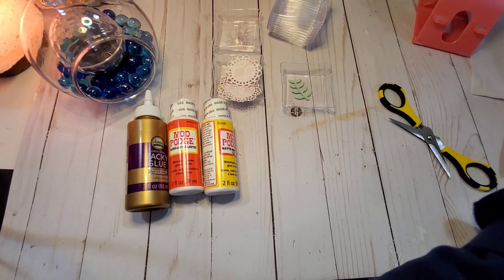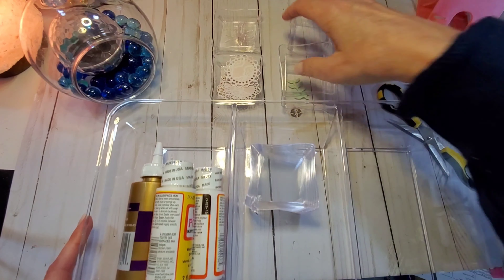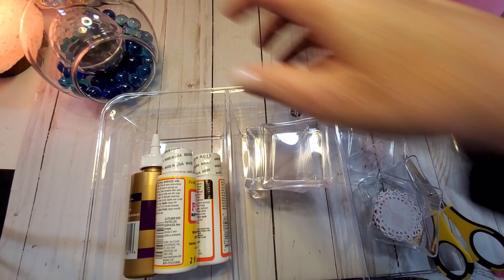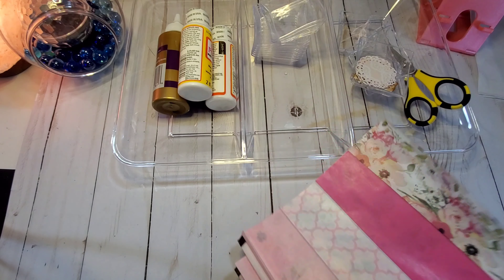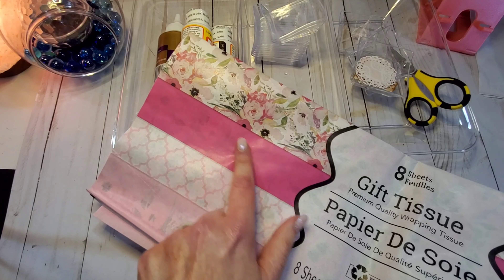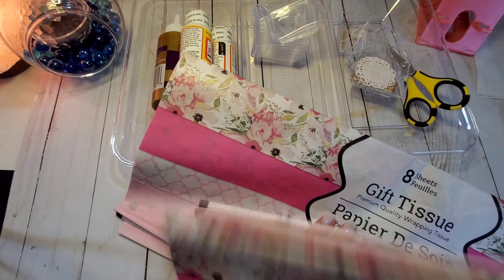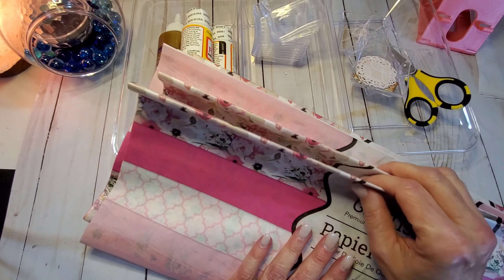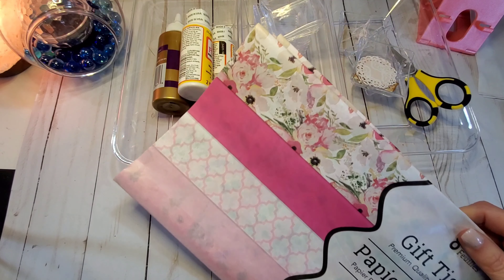I got one big tray too, because I like to organize my stuff when I'm crafting — put everything in so it's not all laying all over my desk. I kind of have something organized: put my tools in one, it's just easy to grab my glue in one and just sit it down on my table. And I got five of this tissue paper. Look at this — isn't this pretty? I just loved this tissue paper. I go through a lot of tissue paper and I loved this one. It's my shabby chic. So I'll have enough tissue paper for a while.